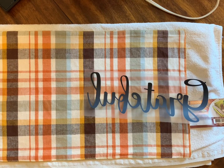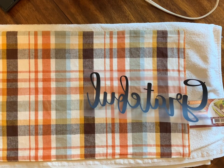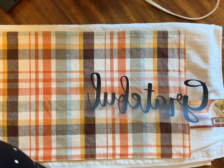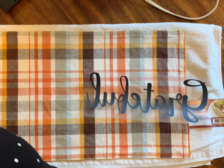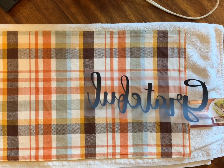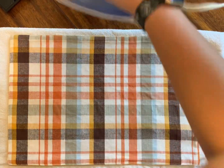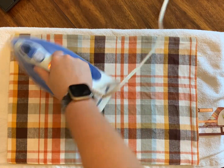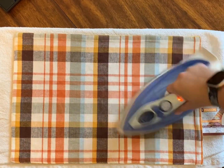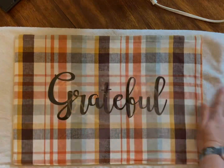Once your iron is ready, you can then go ahead and apply your design. So Cricut has a great heat guide. I would recommend reading the instructions. It will tell you the firmness in which you need to hold your iron, and also how long you need to keep the heat on to that design. So the first step is you're going to want to go ahead and preheat your fabric. So to do this, I just took my iron and I went all the way around the pillowcase. And once it's preheated, you can then go ahead and apply your design.